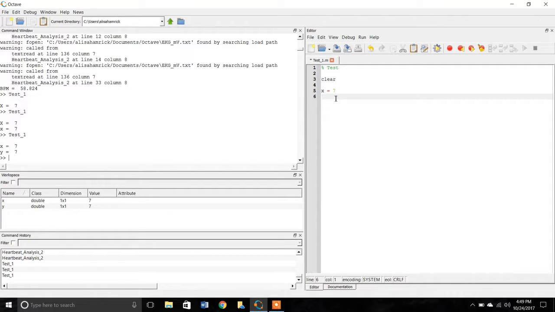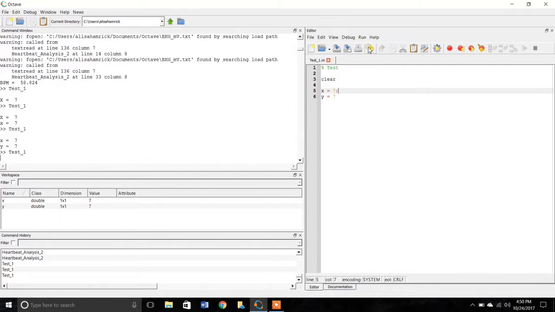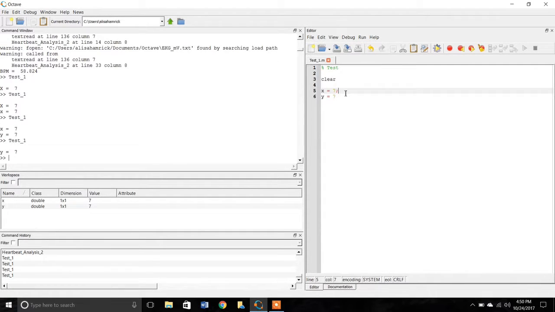Now, if I didn't want it to display the, sorry, my space bar doesn't work. If I didn't want it to display the x equals 7, I could just put a semicolon after it, and that's all the semicolon is. If I don't want that to show up in the output window right over here, I can just put a semicolon after it, and it won't. It doesn't change anything in your code other than that. So again, it's just for you, the user. It's not really for the computer at all. Where was I at? Defining a variable.